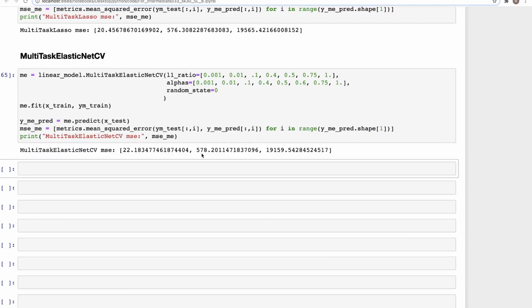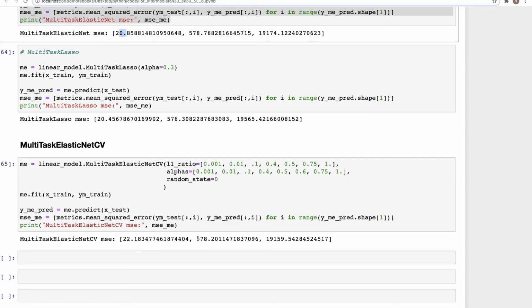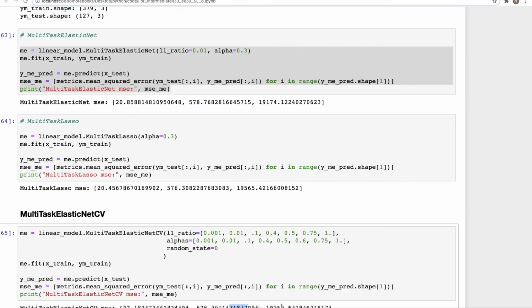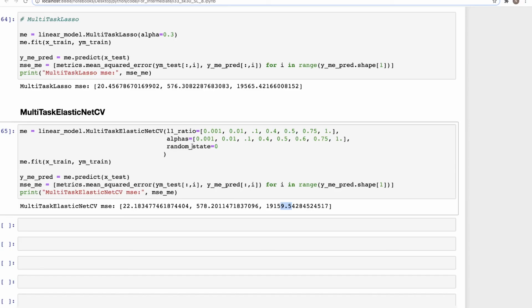Now when we run this, as you can see with the multitask, we do get a higher CV for the first column, which is the same output as we had before, but that can be fine-tuned. And this is also the same as what we had. This is a little different. So the point is, with different parameters, these values can be fine-tuned further to get a model that is optimal and gives the lowest MSE.